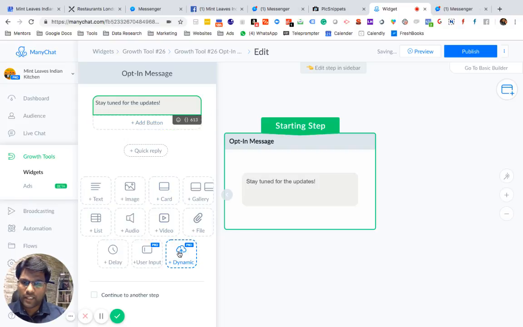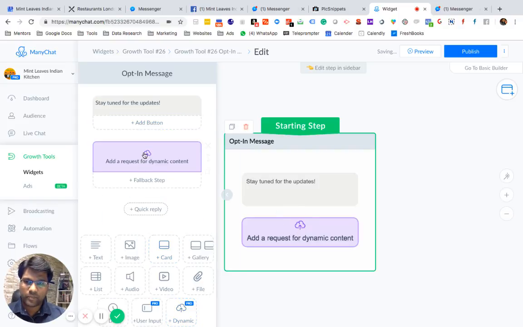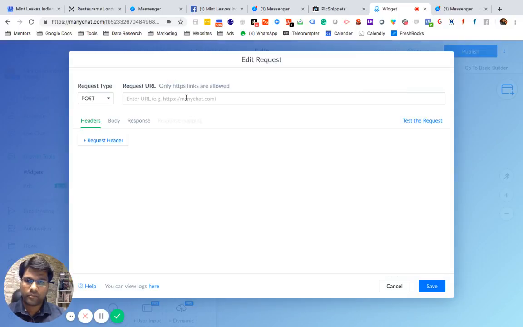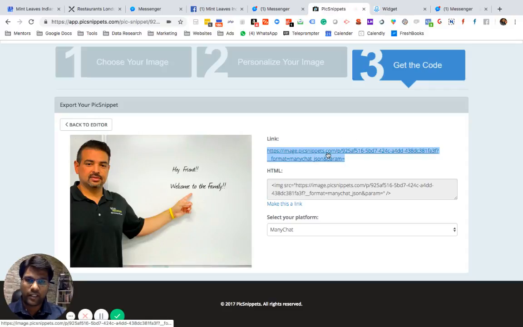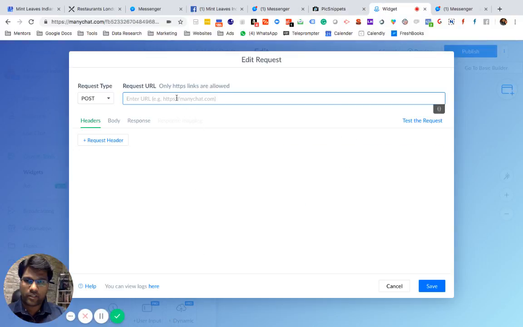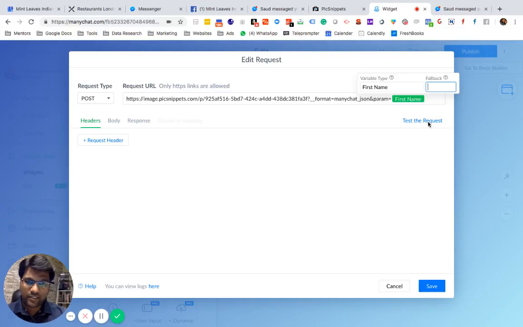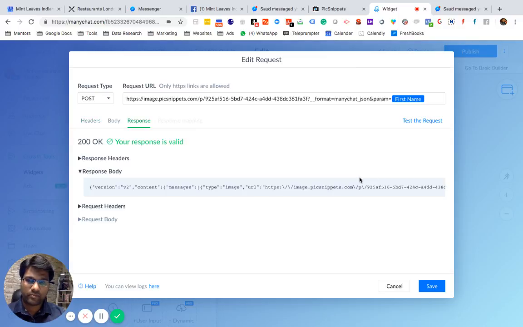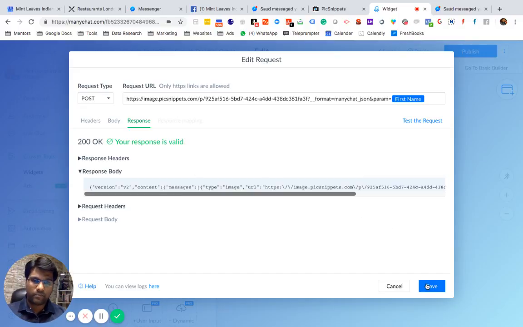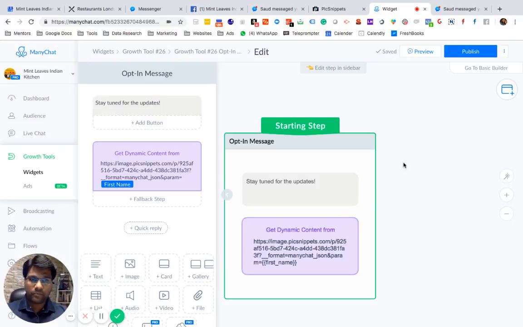I'm going to pick dynamic content, click on the dynamic content, and we are going to paste that URL here. Remember the URL that we grabbed from there, we're going to paste it right here. And then we are going to pick the first name. I usually do first name. You can do first name or last name, whatever you want to display there. Let's say first name and then test the request. Your response is valid. So that means it's working. I'm going to save it.